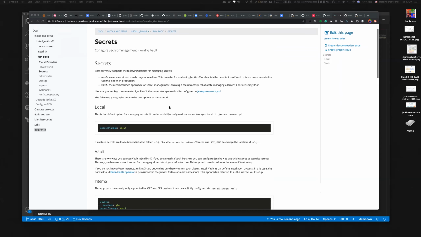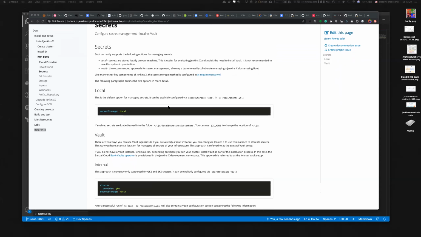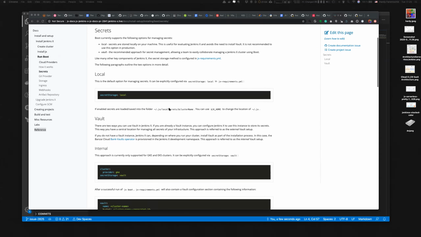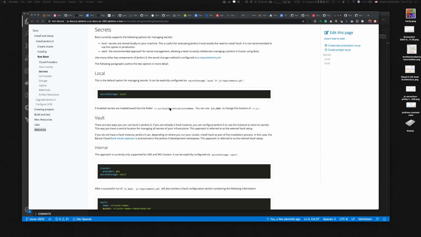I tried to clean up how we communicate around secret storage. Right now there are two types, local and Vault. That's what I just explained. As a sidebar, personally, I think moving forward we need yet another abstraction. Parts of the abstraction needed are actually there to hide away Vault. Vault should be, in my world, an implementation detail, and you can plug in things like cloud native KMS capabilities, so that you, for example, store directly in AWS or Google Cloud KMS without the intermediate step of Vault. But we are not there.